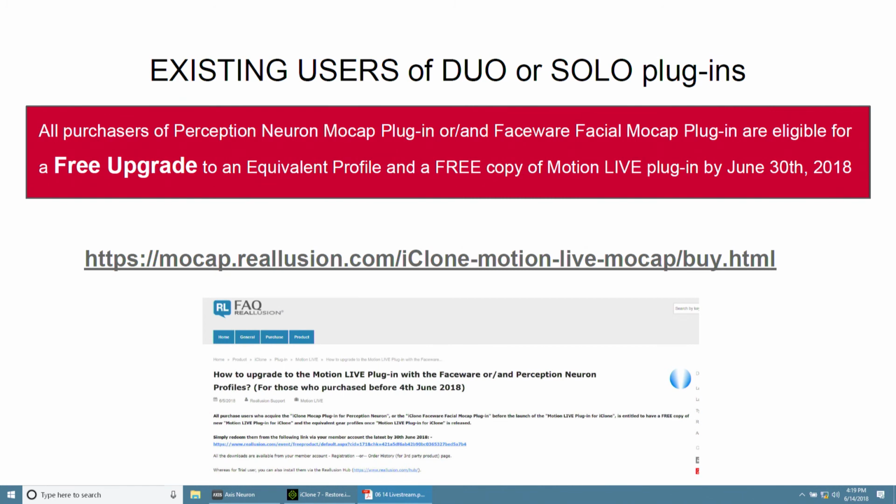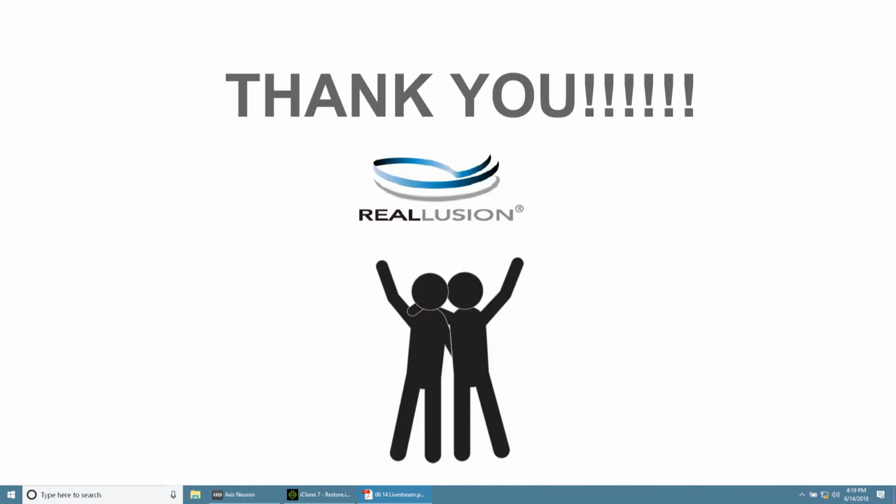This is by far one of the best features that Reallusion includes with this upgrade. Everyone who has a Dual or Solo gets grandfathered in, and with that, I want to say a big thank you to Reallusion. They were very nice.